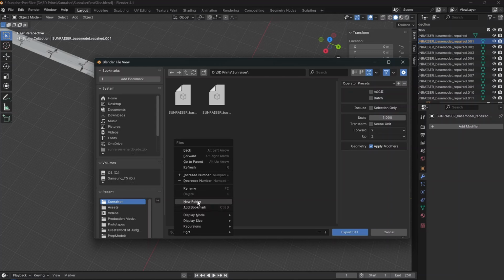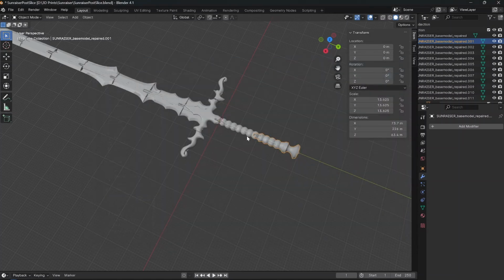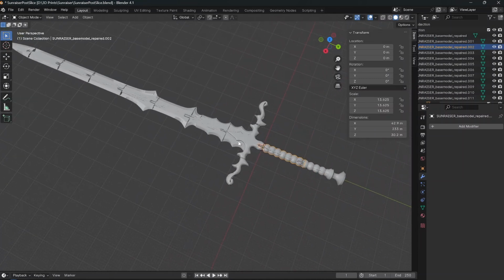So I'll make a new folder here called Pieces. Go in here and I'll choose Sunraiser Hilt 1, and then make sure you check Selection Only. So that will only export the piece that you've selected as an STL. So I'll export that, and then you'll go through and repeat that process for each of these other pieces.